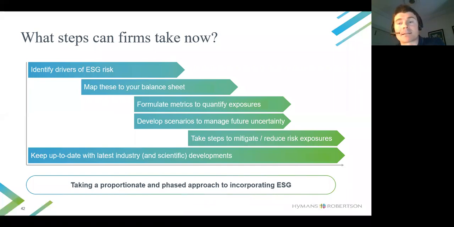So some of you may be familiar with these, but in the UK, we've seen lots of firms, UK annuity firms in particular, investing in this asset class. And what these are, they are loans that are advanced to customers, and the loans are then secured against the value of those customers' homes. So ultimately, these are loans secured against residential property. So therefore, an important ESG factor for these assets is climate change, and in particular, flood risk.